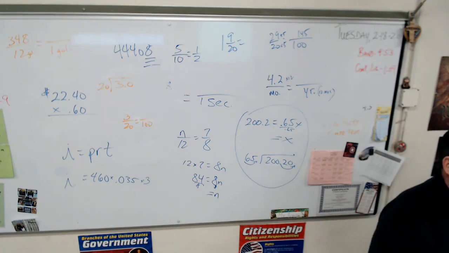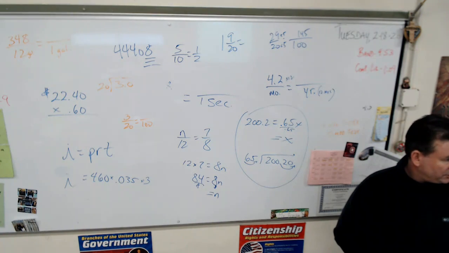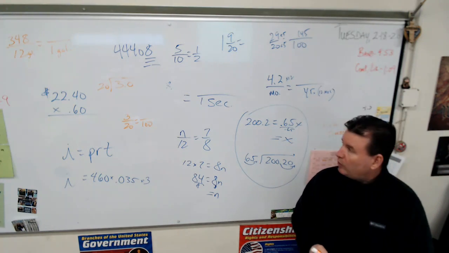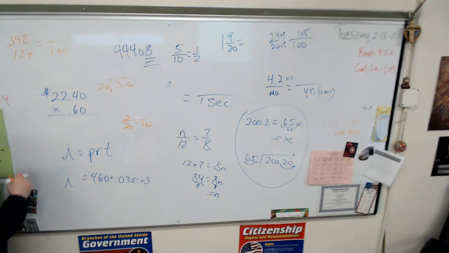Write it as a fraction. Yeah, can you just divide it? I know, but when you divide 12, you have to set it up. Well, the reason we're having to set it up as a ratio is because we want you to write it as a fraction.